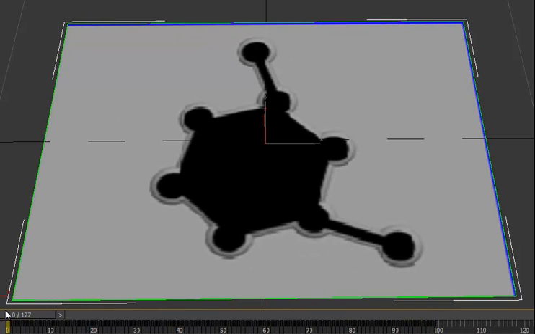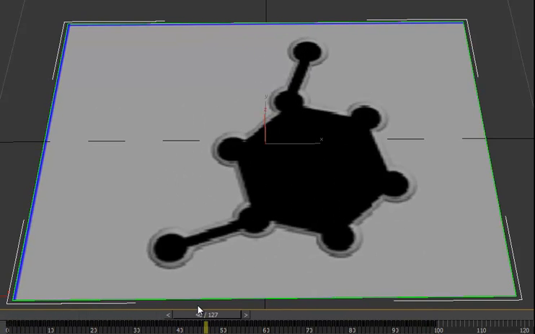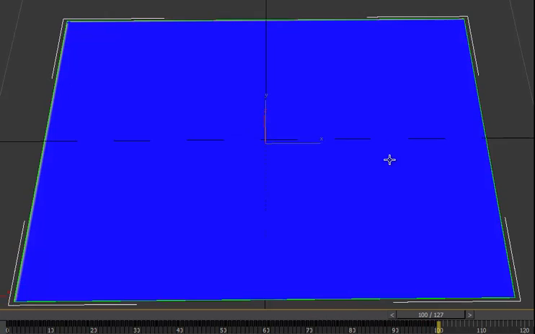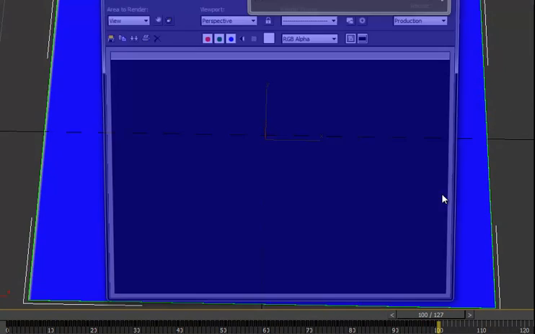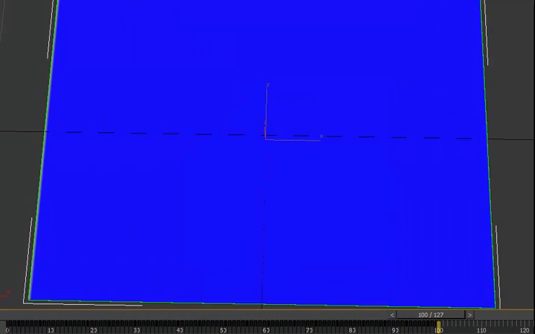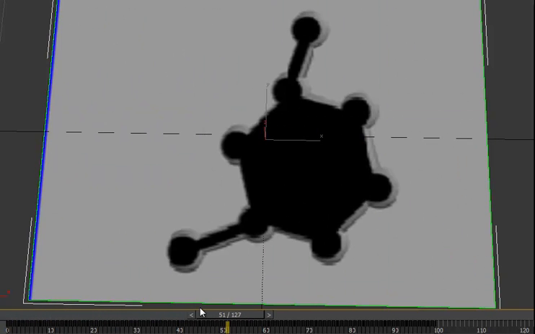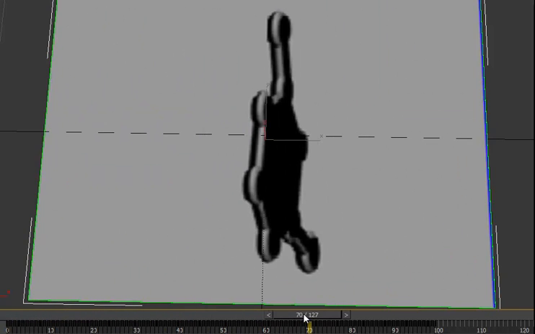Now I'm going to go back and just scrub through the animation for you. So there you see it in action, okay? Now, if you just run through it real quick with the playback, it's going to look like garbage because of the way Max renders this. It slides the UV frames. But if you scrub along the line, it works perfectly fine. So that's what it's going to look like in game.